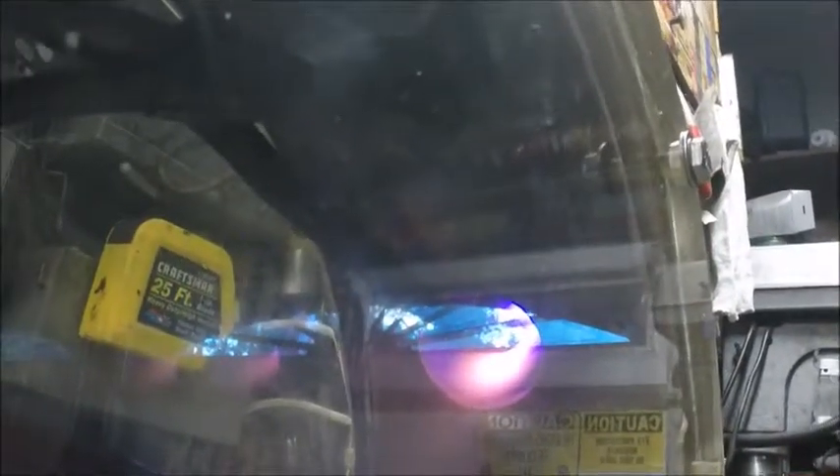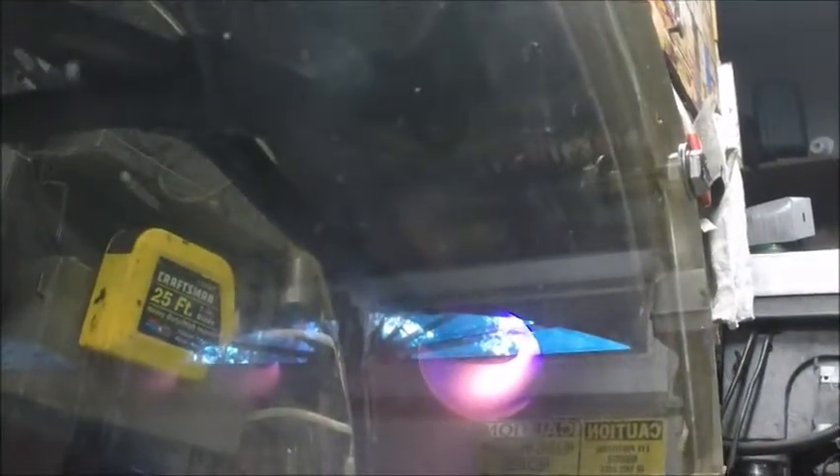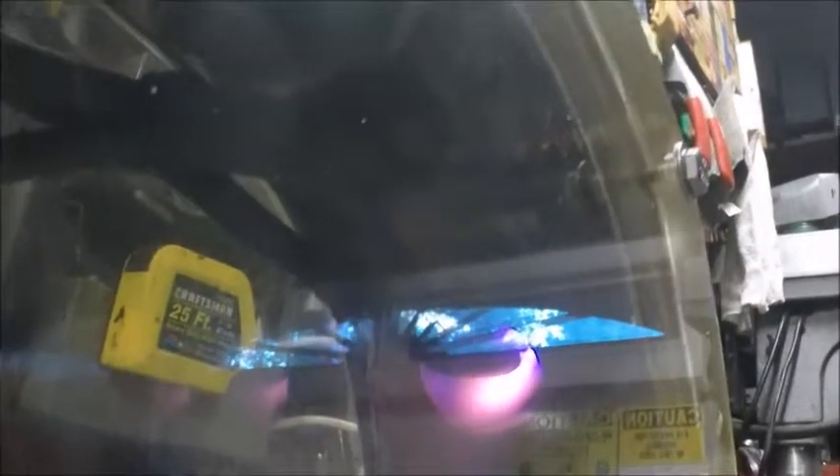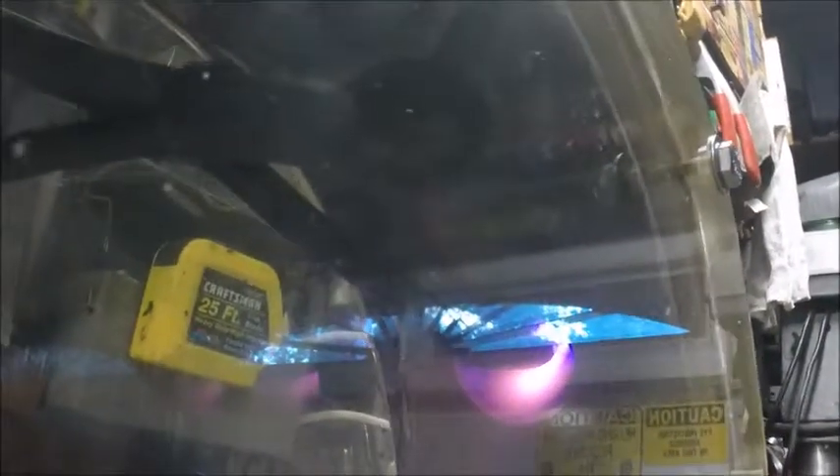By the way, I replaced the adjustable electrode here because it wouldn't adjust any further back. Now I've got to try to get that working. You can see it's like a bright pink actually coming off of that electrode and it's arcing to the case, so I really don't want to touch the case right now. But it could be okay, it could be safe — everything is grounded.